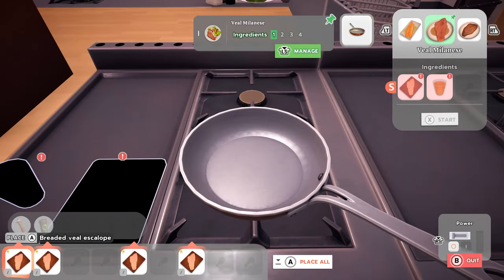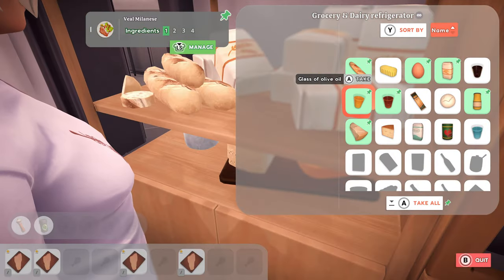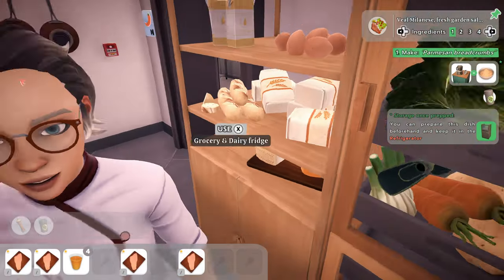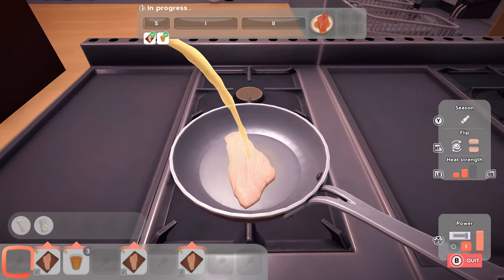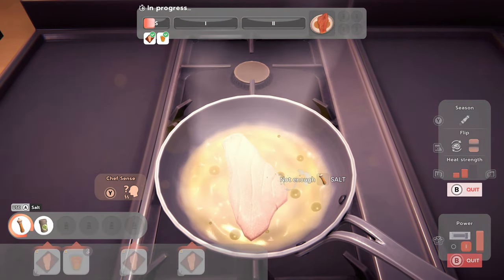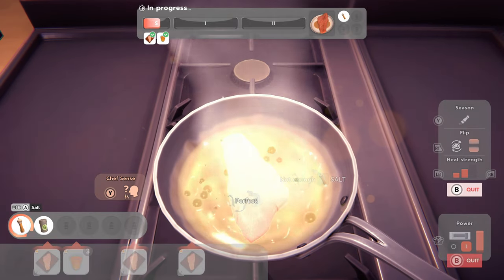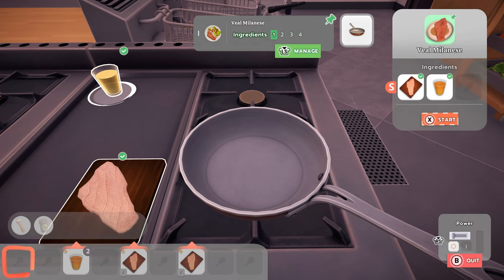We're gonna cook two at a time. And we need oil, which we can grab from here. 1, 2, 3, 4. Test the seasoning. Okay, great, perfect. Let's leave that to its own devices.